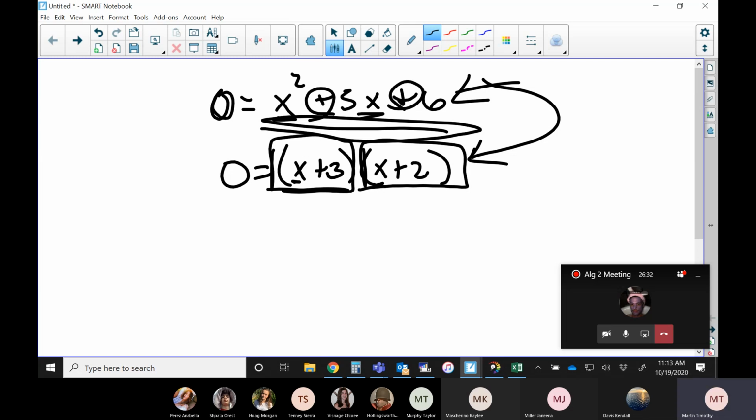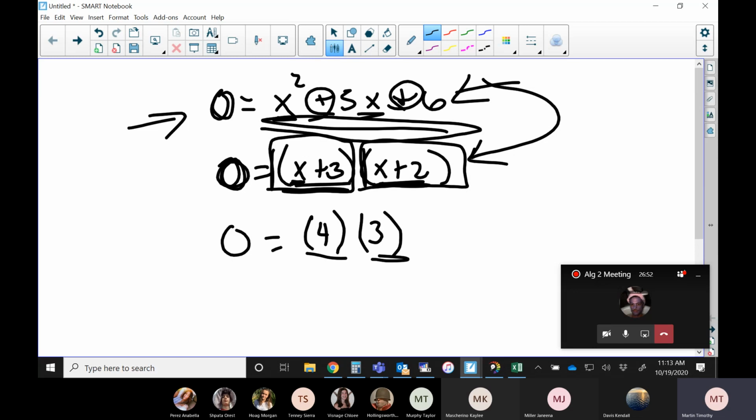So if I said x is 1, what does this turn into? 4, yes? If I put a 1 in here, this turns into 3. And what are these two numbers down here doing to each other? And when I try to find the x-intercepts, I know that my y is 0. What am I trying to say? I'm trying to make an x that would make this work. Would x equaling 1 get me what I want? Why not? Because it's 0 equaling 12. Does that work? So putting 1 in there doesn't work.